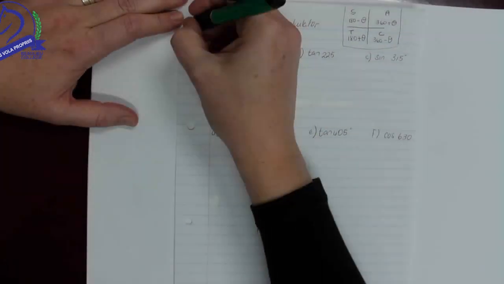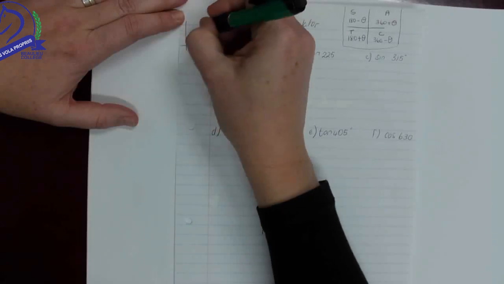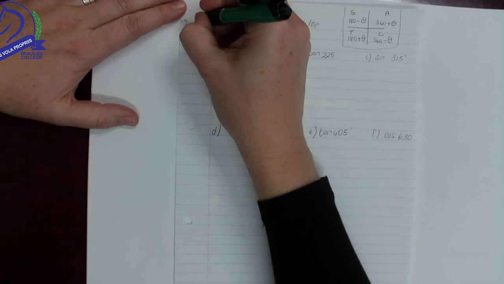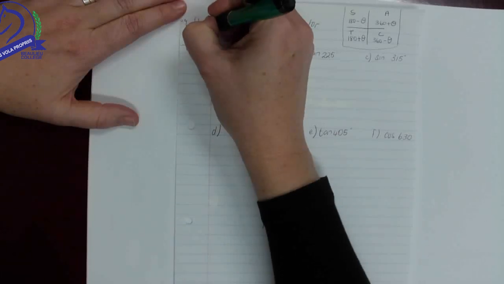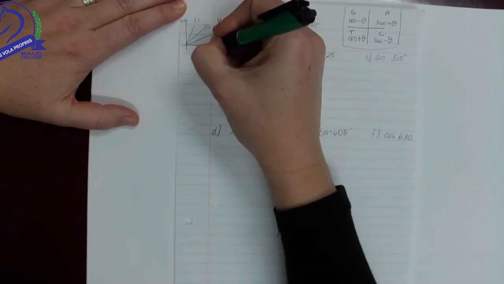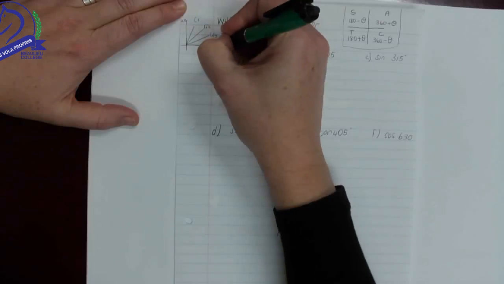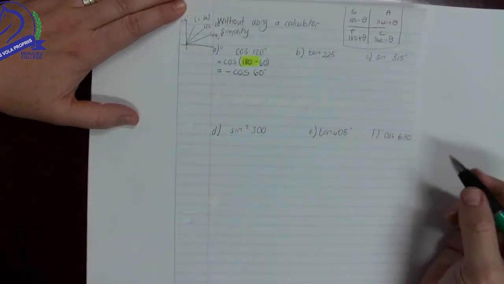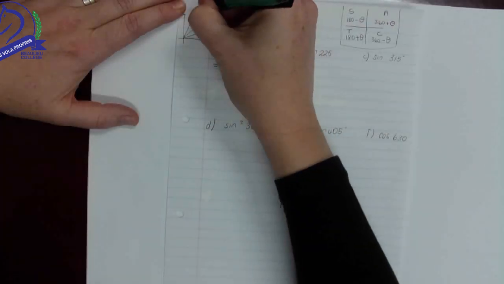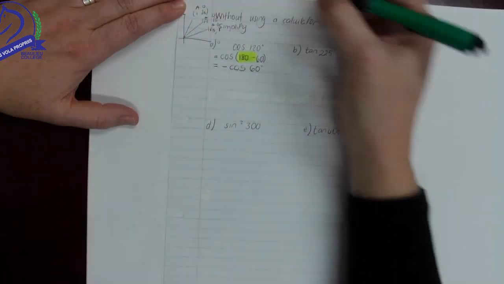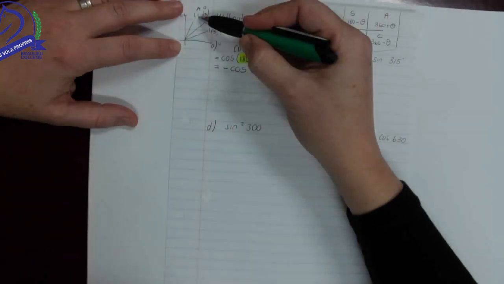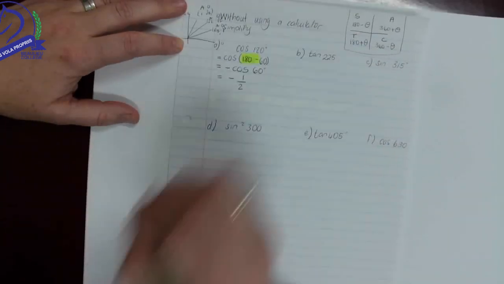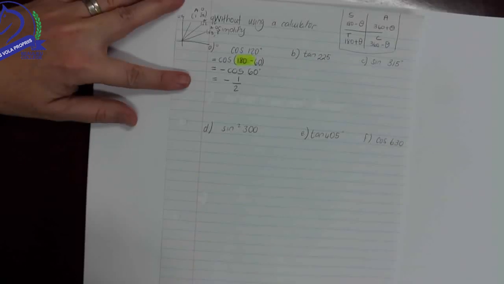Now 60 is what? A special angle. So I quickly need another crib note. So I know that's 0 and 2. So that is 1, square root 2, square root 3. And then 0 will be here. So it's 1, square root 2, square root 3. And if I look, that's A and O, A and O, A and O. For 60, A is 1, hypotenuse is 2.